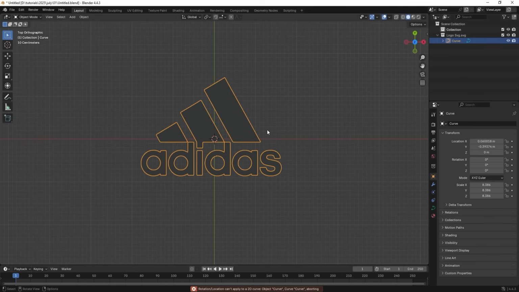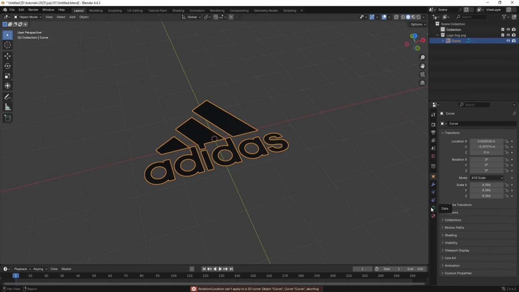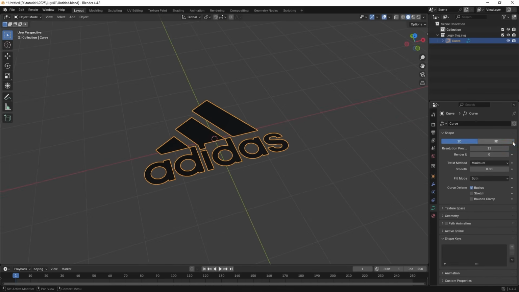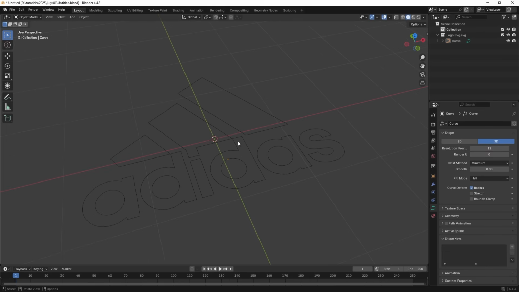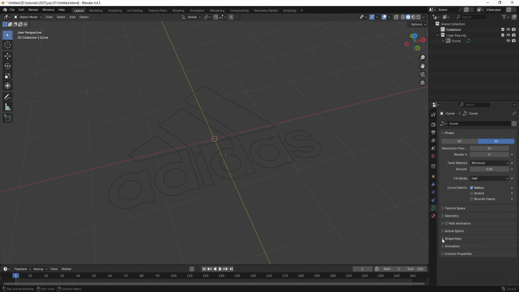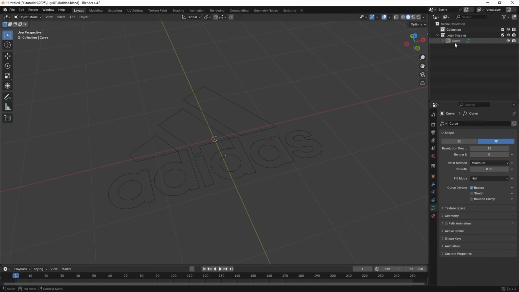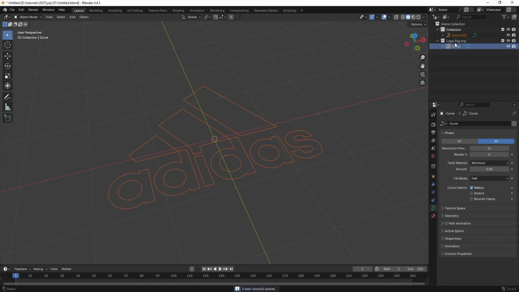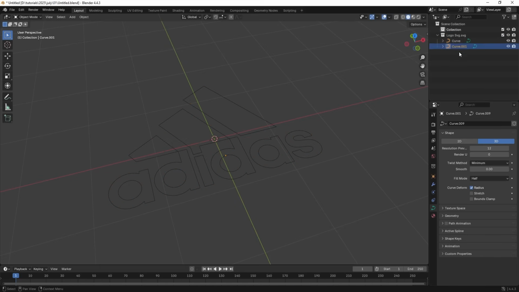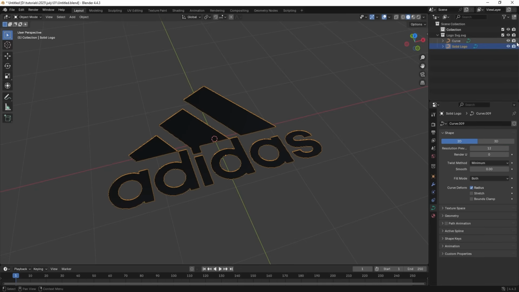After that let's select this stuff over here, and now we need to go to the data, and right now it's 2D. Let's convert this into 3D, so we will get these splines over here, or you can say curve over here. After that we need to animate this stuff, and we need to give a proper curve over here. So now I'm going to select this curve and I'll hit Ctrl C Ctrl V to get this another curve. Let's bring it in logo over here. Let's double click on this and we will call it solid logo over here like this, and we will choose 2D for this, and we will hide this stuff for now.